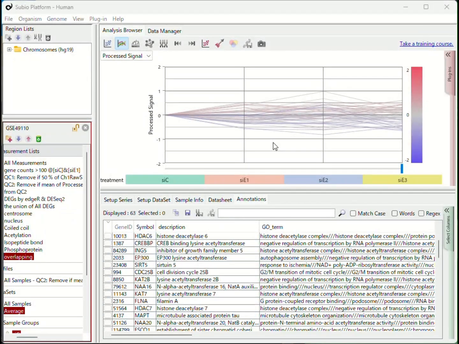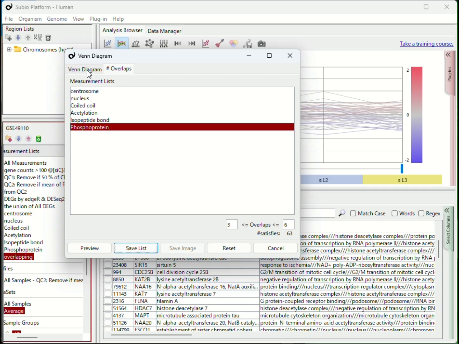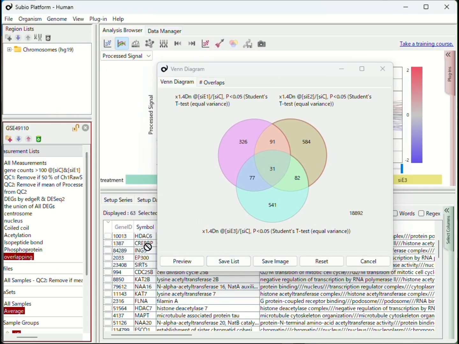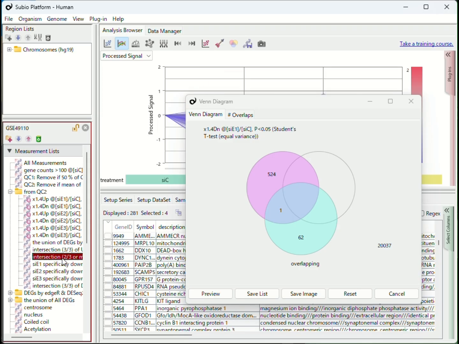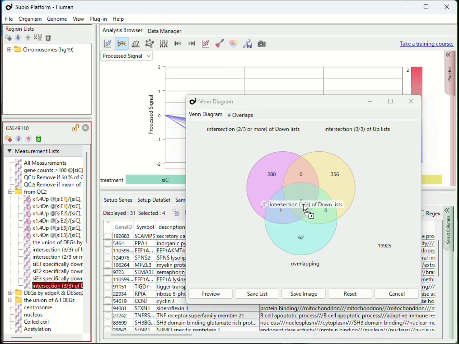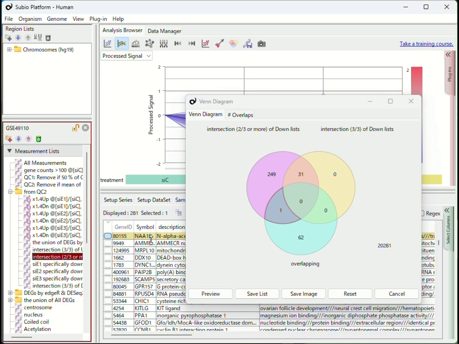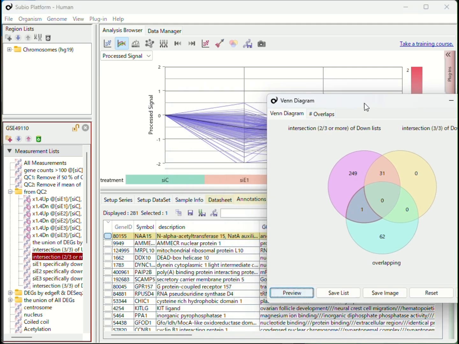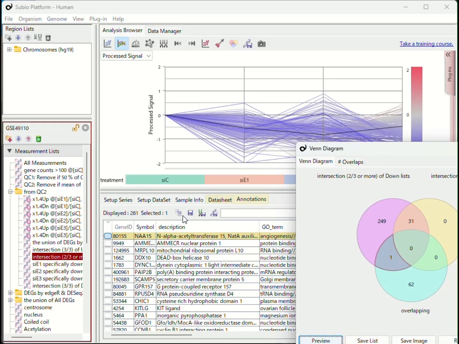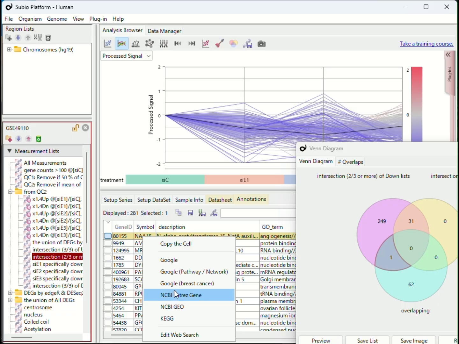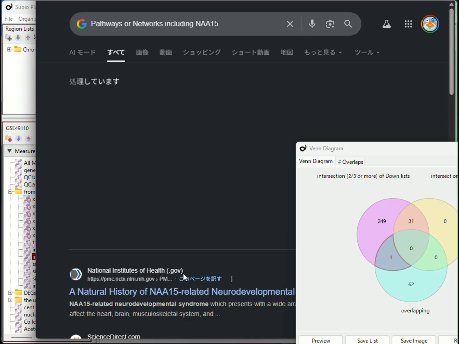When this gene list is compared with the gene list down-regulated by 2 or more of the 3 RNA-Seqs, 1 gene is found. For this gene, we use the Weblink created earlier to search for pathways or networks that include this gene.